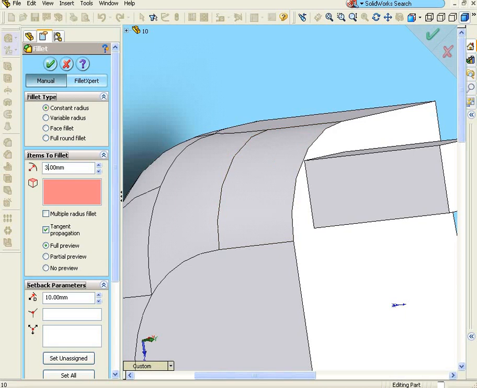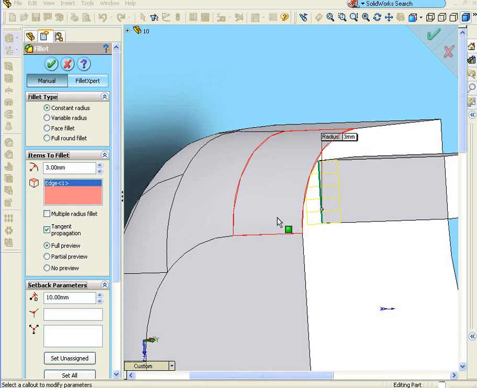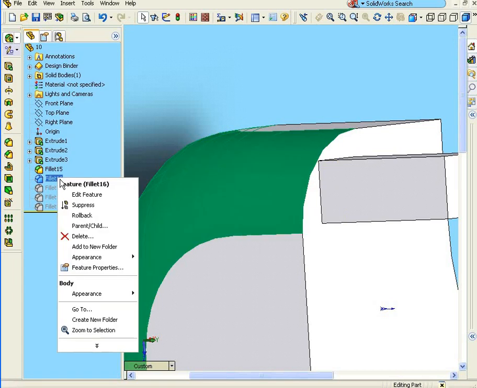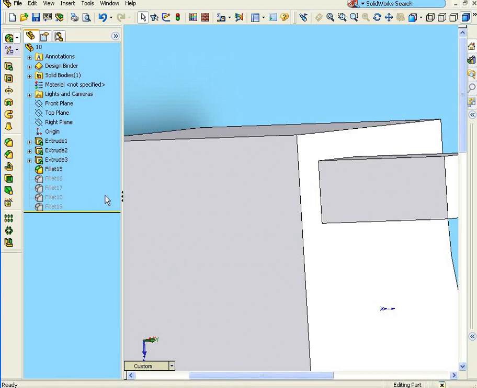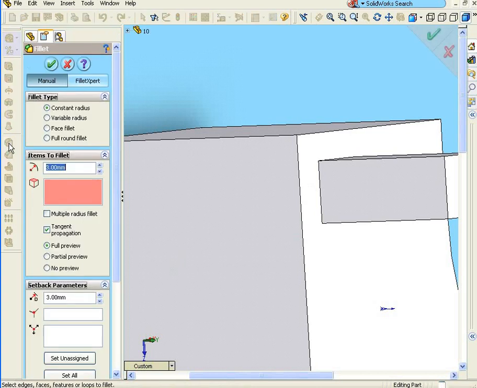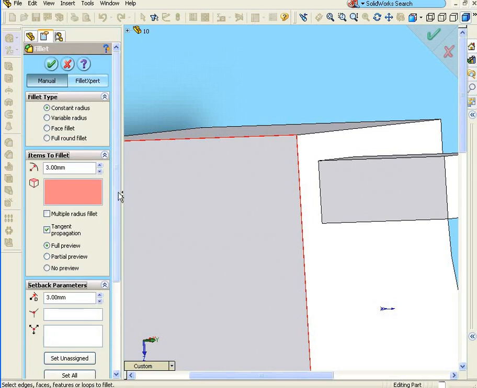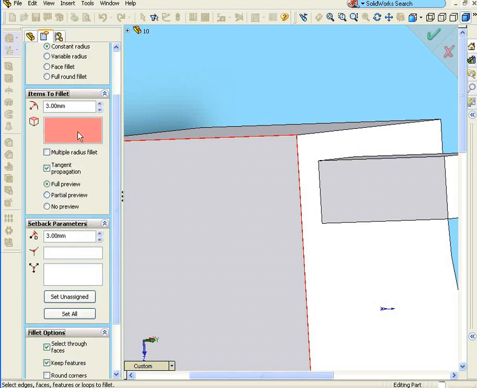I'm going to enter a 3 millimeter value here and check the face. Let me suppress this fillet. Right click, suppress. Let's put 3 millimeters again here. Let's select the edges now.